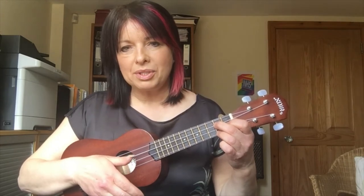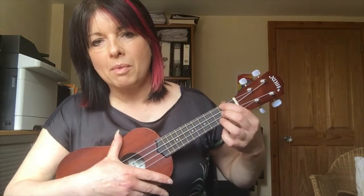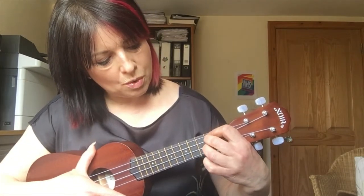And then we're going to do a D chord, three in a row. Do you remember we had to overlap our fingers, because if you have big flat fingers like that, they won't fit in just one fret. We want them all in the second fret. 1, 2, 3, like that.